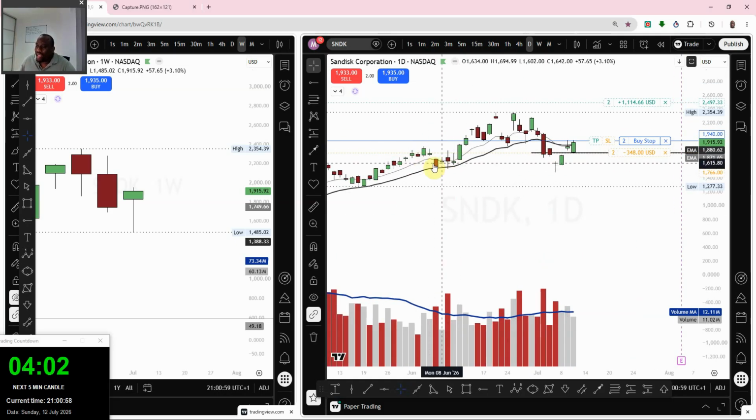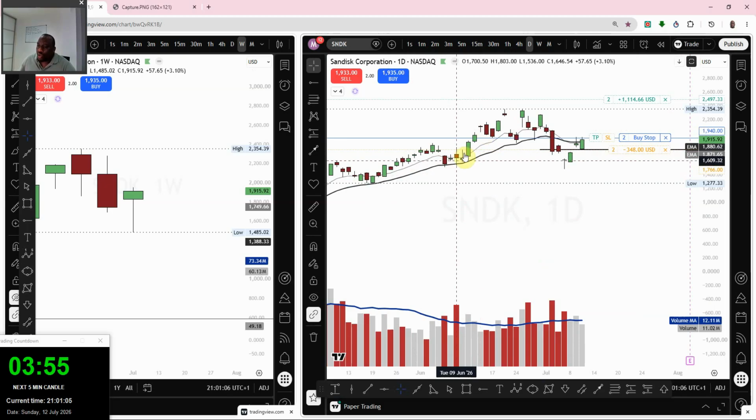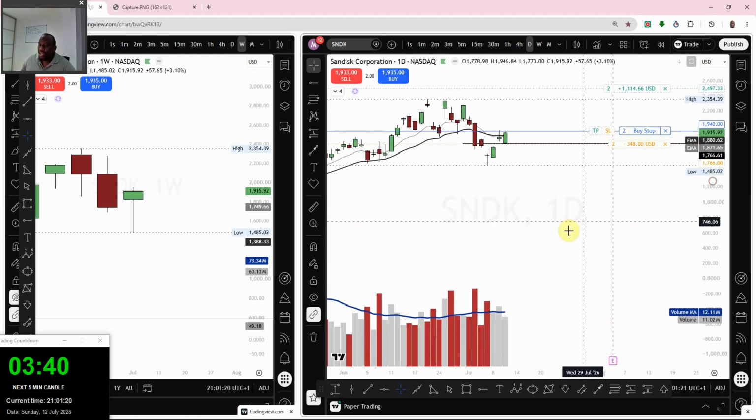This is not a break of structure. It came down to test what we call the moving average. Price retested the 20 EMA and bounced, and on the bounce on good volume. It tested on lower volume, a pullback on low volume, tested and moved up on high volume. This is a confirmation of the trend. Now let's look at here. What's going on here? Price came down, bang, then bounced. This is a very good candle. Something is changing, it's coming back up. It could test the 20 EMA or reject; if it closes above it, that is a good sign. But because we have a little bit of green here, it's still a positive day, coupled with the fact that price jumped.